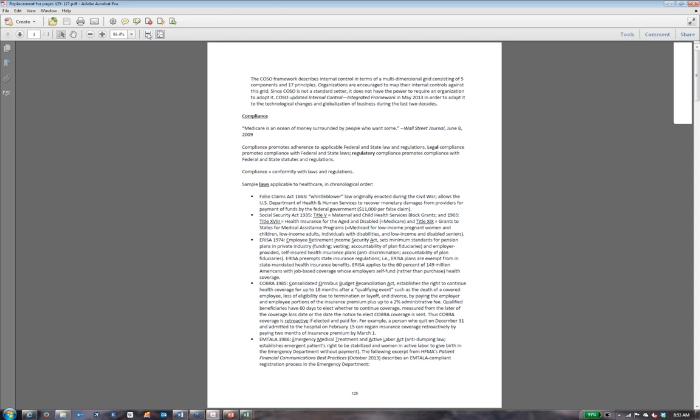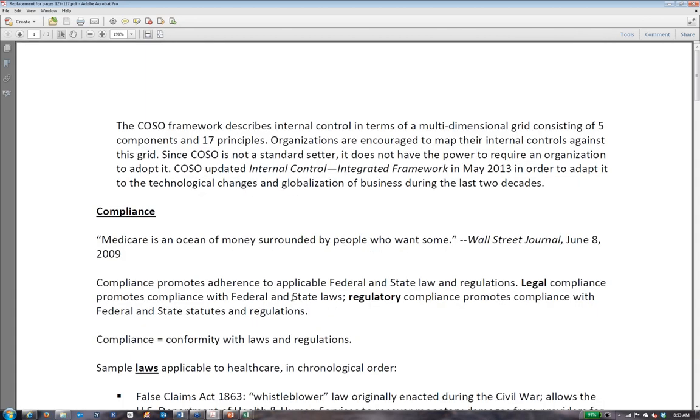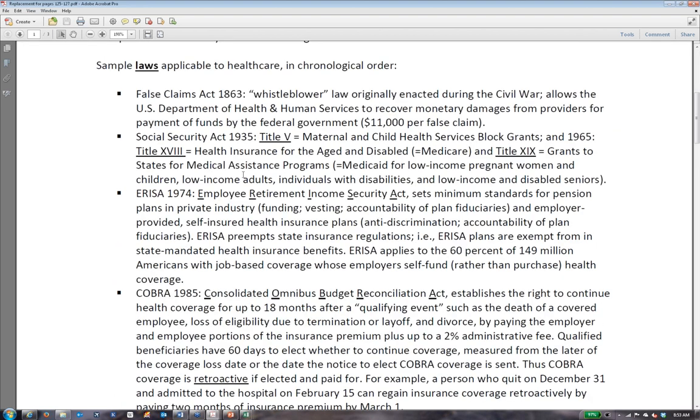So, what is compliance? First of all, it is sometimes defined, and here's a Webster's definition of it. It's defined in terms of itself. So this definition number 1A here defines compliance by using the word comply in it. I prefer this one here, conformity with something. And in our case, it's conformity with laws, it's conformity with regulations and statutes. So it's a process of adhering to something that we're required to do.